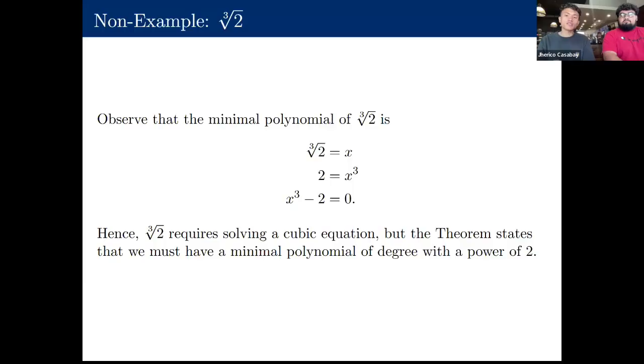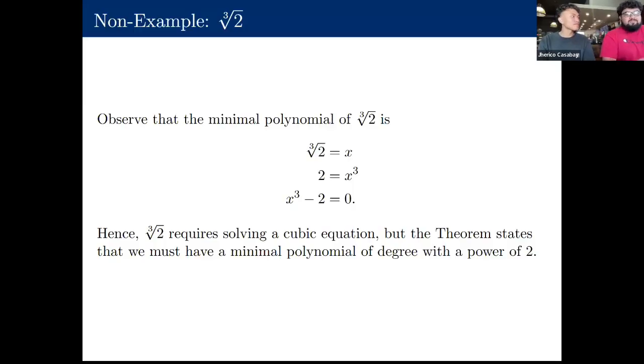But since our cubic equation is irreducible, and we know it's irreducible because if we took the rational root theorem again, we have possible roots which are plus or minus 1 and plus or minus 2, and none of those will give us 0. And so we can't reduce the polynomial any further down. And so we're stuck with the cubic equation, and we know that we need to have a polynomial where the degree is a power of 2, and 3 is just not a power of 2. And so we know that this polynomial is irreducible, and therefore the cube root of 3 or the cube root of 2 is non-constructible.